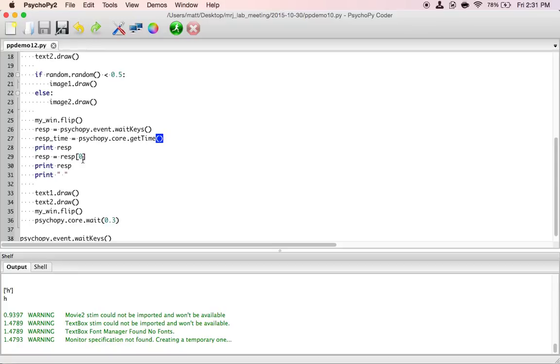So let's take out some stuff here. We don't really need a whole list of responses. Let's keep printing what the response was, and let's just print what the response time is right now and see what that is. You'll be able to guess, if you haven't done this before, what we're going to get when we print this time.